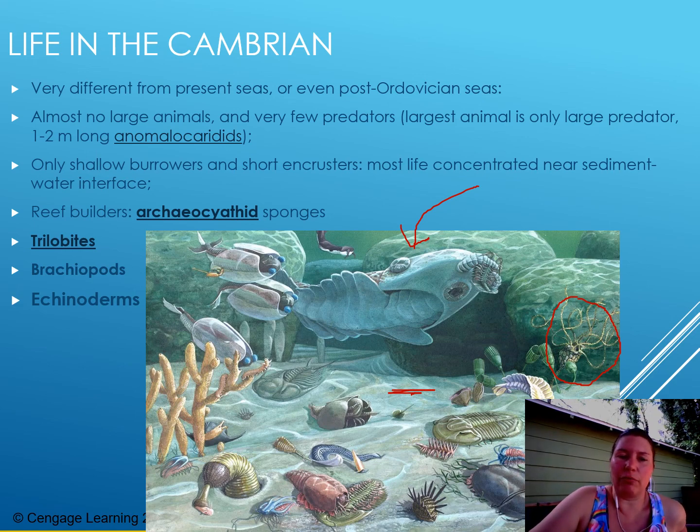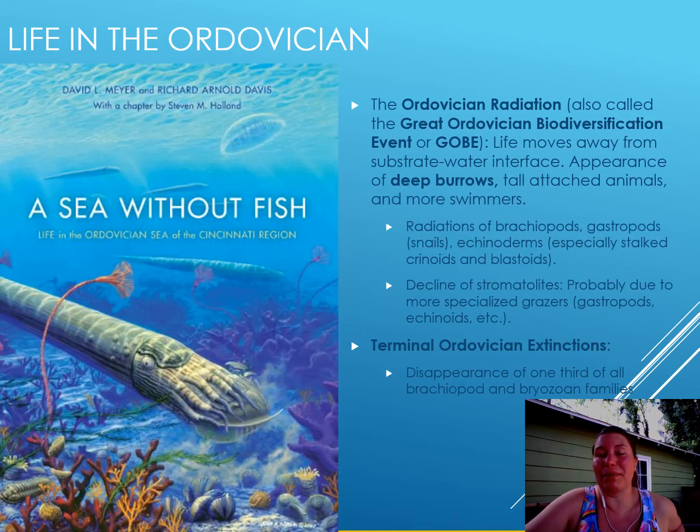We have a few other weird forms, but not a whole lot of swimmers. Things are just kind of laying or crawling around on the floor, mostly during the Cambrian. And we have a lot of groups that are not really very well recognized. This is a guy called Wiwaxia. We really don't know what that's related to. This is a guy called Hallucigenia. We don't know what that's related to. There's all sorts of life here that may or may not be related to any animal life we have today.